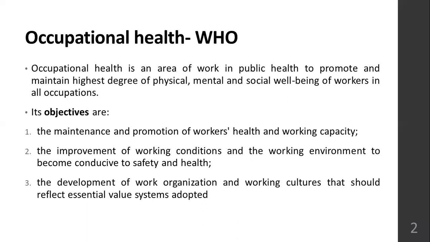So its objectives are the maintenance and promotion of workers' health and working capacity, the improvement of working condition and the working environment to become conducive to safety and health, and the development of work organization and working cultures that should reflect the essential value system adopted. Basically, all these 3 points are pointing in a way that working conditions should be such that they do not cause any harm. It should be safe, and have a working culture as well that is not harmful, that has a good value system installed, and maintains and promotes the basic health of the workers. These are the areas.